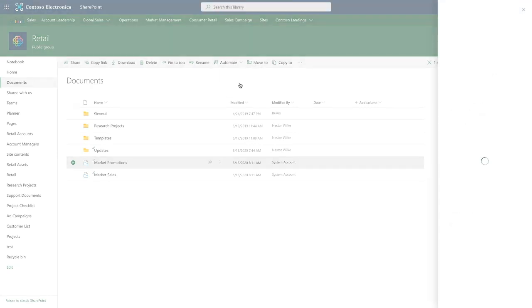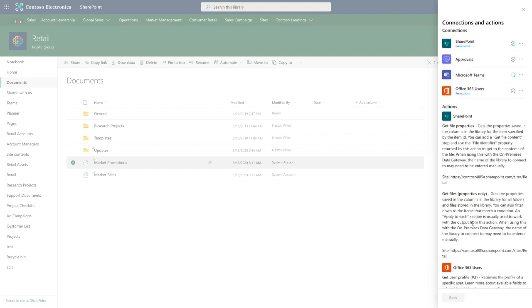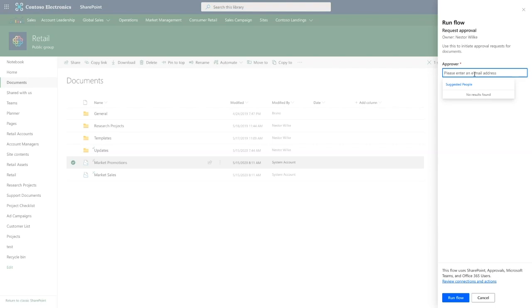So as soon as I click, you will see the new experience for the flow panel that we were talking about in SharePoint, which is pretty sleek, I would say. Now you have the ability to see your input, as well as the flow name and the flow description. And if you really want to dig deeper and review the connections that this flow uses, which you might not need during the initial stage when you're running a flow, right? But in case you want to see, we have a quick description of the connections that this flow uses, and if you click review connections, you get the detailed explanation of what every connector and action is using.